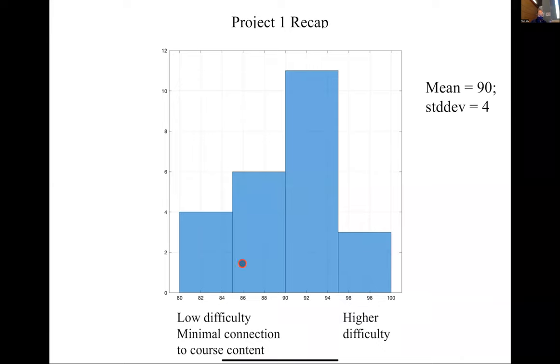Now, to move down from here to here, you had to do something that was not very difficult, which means you either didn't do any simulation at all, or you did something not much beyond what some of the template codes you were given were, or there was minimal connection to course content. We talked about that a little before: if someone could listen to your talk without knowing anything about Fourier transforms or slice projection, or how MRI imaging works, if it could easily just have been a talk about segmenting images with cats, then it's not a strong connection to course content.